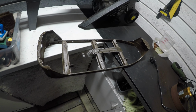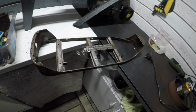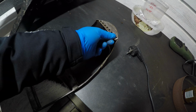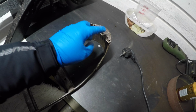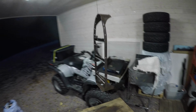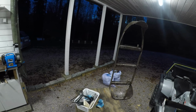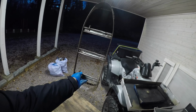Seat frame is ready for paint. I did not get all the rust off, but I think that it's good enough. All the metal was solid enough to reuse them, so yeah. Here is the seat frame cleaned up, and now it's gonna get some black coat.